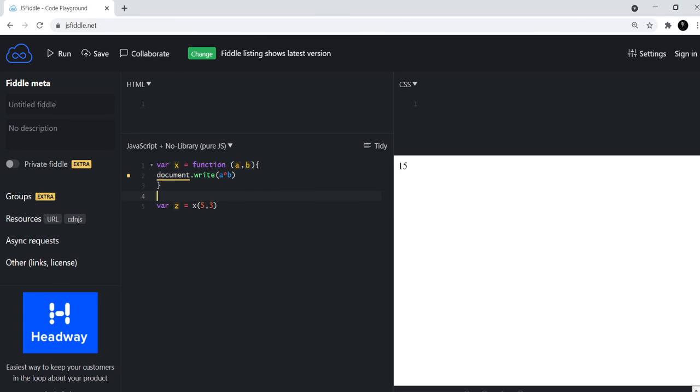So that's why I just wanted to point out these two different examples, like using functions as values and using function expressions, because you'll see this very commonly. And as we move ahead in this course, we'll be using this quite a bit. So just wanted to share that with you in this video.